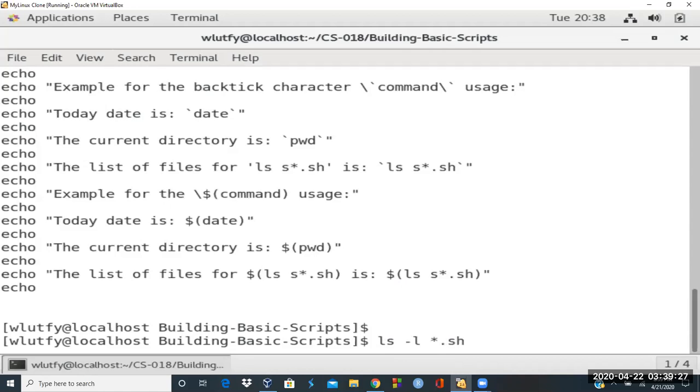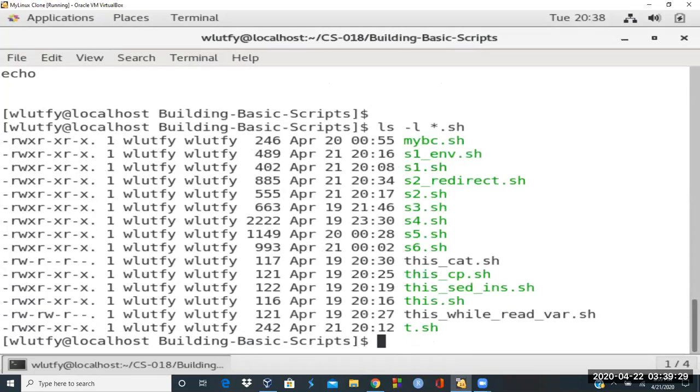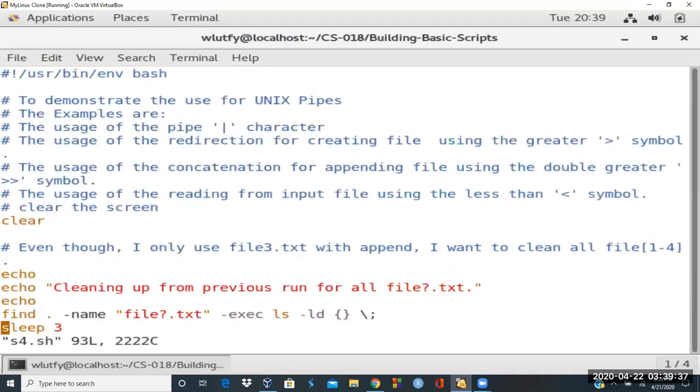This was S3, S4, view S4.sh. Okay, it demonstrates the use of Unix pipe examples, so in this case we're using the pipe symbol, the less than sign symbol, the double greater sign symbol, and the usage of the less than symbol.